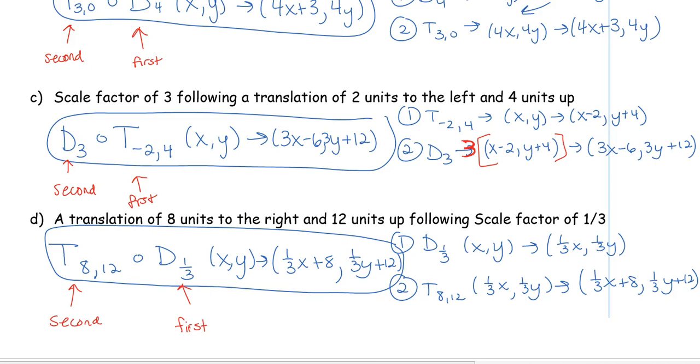First, check your notation. Since the word starts with the translation, we write translation first. Open circle to your dilation. That means that we do the dilation first, which means I multiply the x and the y by 1/3. Then I move right 8 and up 12, so 1/3 x plus 8, 1/3 y plus 12, and that's where I end up. Remember your notation, we started at xy, and that is where we ended, and we are now done with our composition of transformation video.